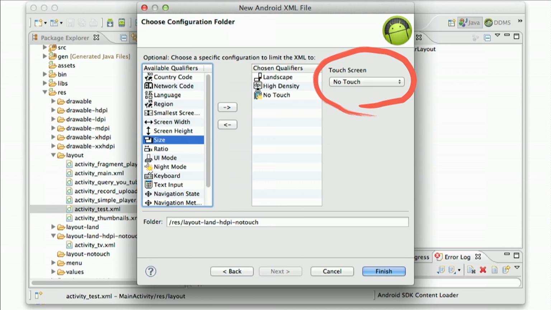If you declare that you do not need a touch screen, that means you will still work on a touchscreen device. So if you want to create different layouts, for example, a gesture-based, swipe-based layout for your application when it runs on a touch screen, then you can have a simplified and maybe DPAD navigable UI for non-touchscreen devices. And Android gives you mechanisms to declare layout files based on different device capabilities. And one of them is the touchscreen property. So you can declare no-touch layout.